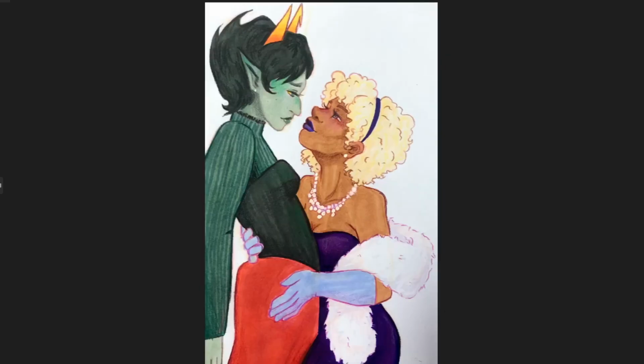This is actually a pretty restrained pose for what they usually do. Very good. More Rosemary. They're about to kiss. I think this was from an actual sketchbook, so it might look a little less digitized or clean, but I still like it. It's very nice. I like the color on the gloves. The teal is kind of cool.